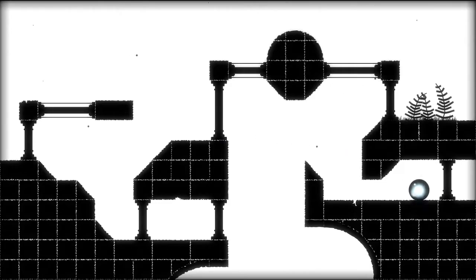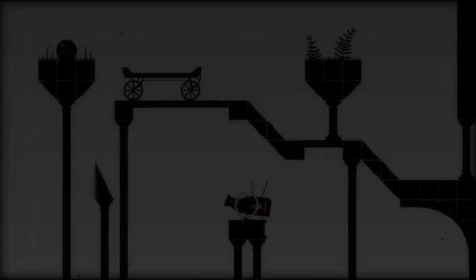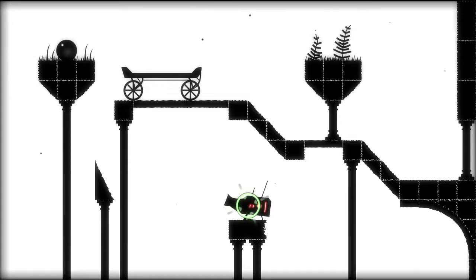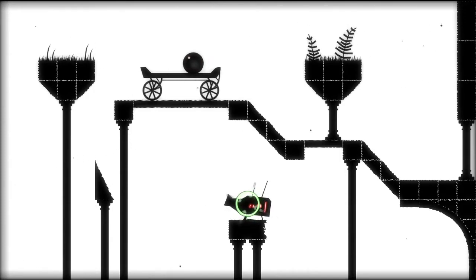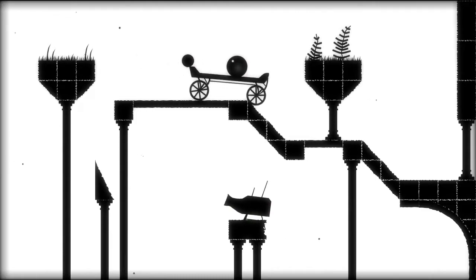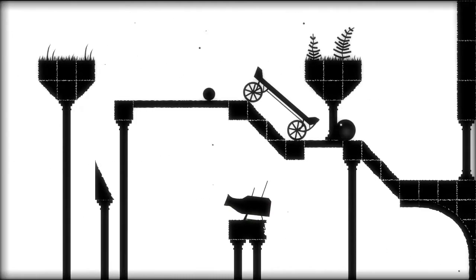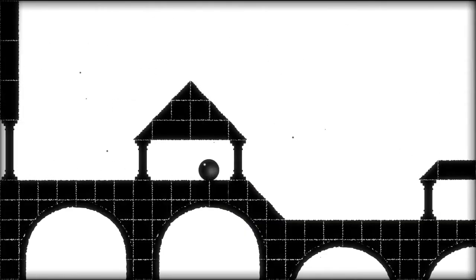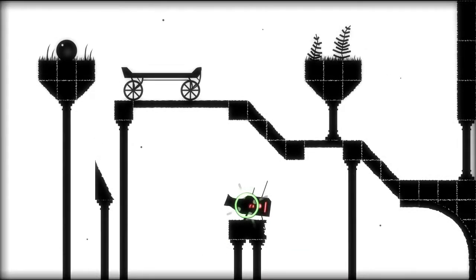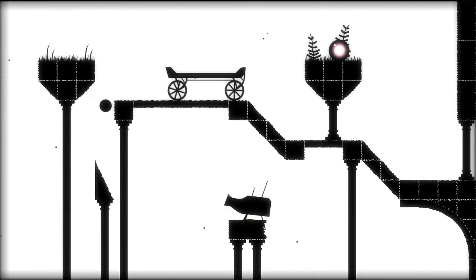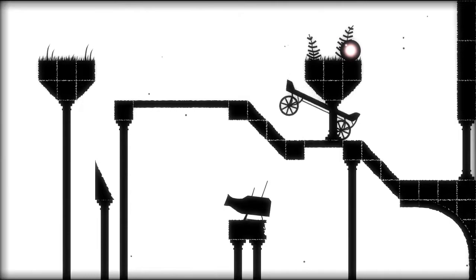Is this really alternative mode? That seemed like that was the original level. Also, I might turn up game audio a little bit. That should be a little bit better. Oh, this level. I remember this one being weird. Yeah, because of this. Like, how do you... Oh, like that. Oh, yeah. I suppose that works.